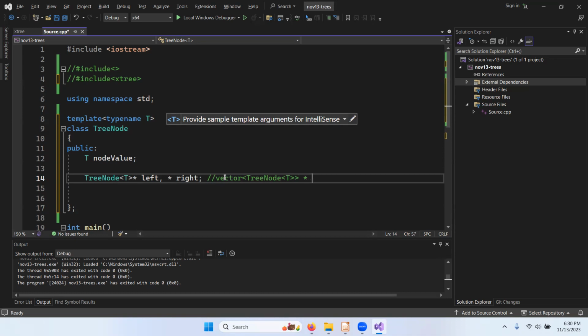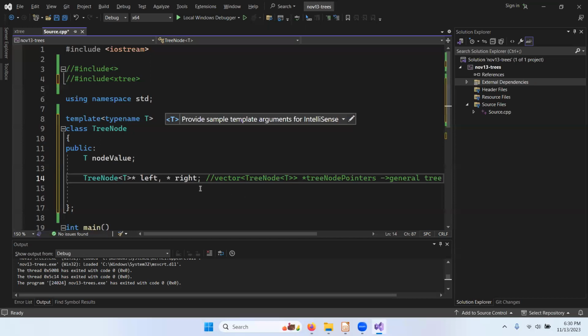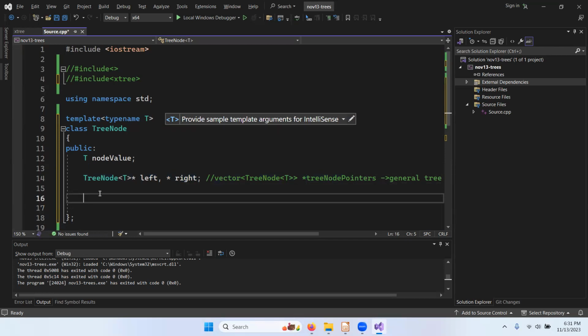And if you want a general tree, a tree that could mimic an operating system file hierarchy consisting of an arbitrary number of children, but we're going to keep it simple for now. And also binary trees are maybe regarded as more commonly used than general trees. Again, general trees consist of any number of children nodes that you like. Okay.